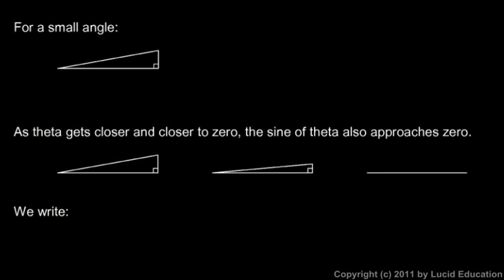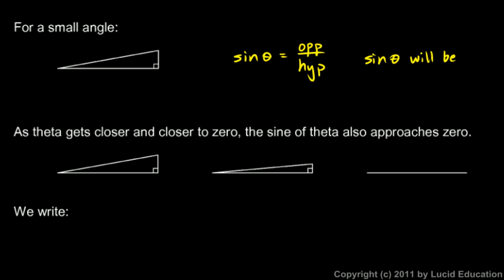These ideas are not hard, but they are important and are going to be helpful if you get a grasp on them. For a small angle, we know that the sine of an angle is always the length of the opposite side divided by the length of the hypotenuse. And looking at this little tiny angle, clearly if that angle is small, then the opposite side is short compared to the hypotenuse. So it should make sense that for a small angle, sine of theta will be small.